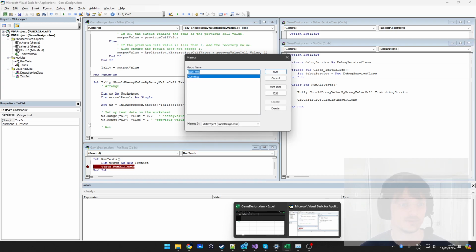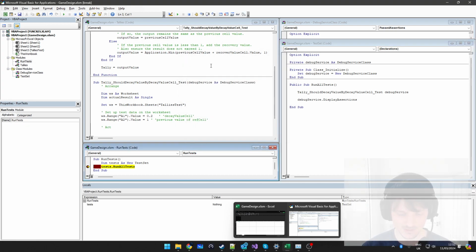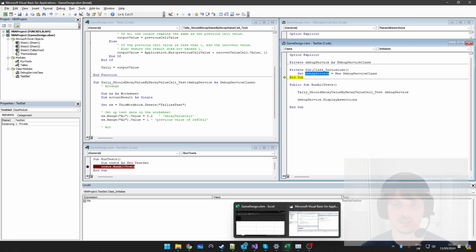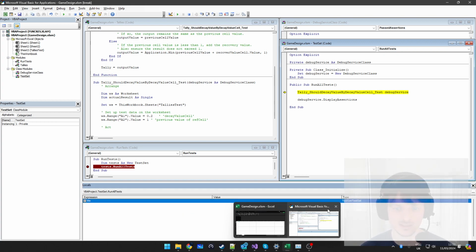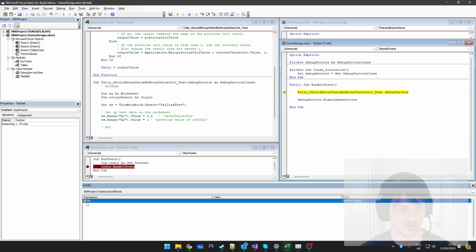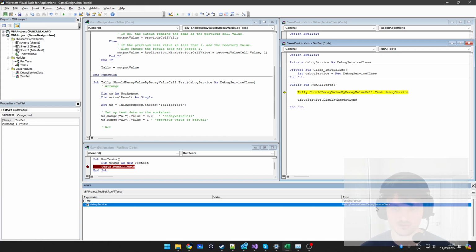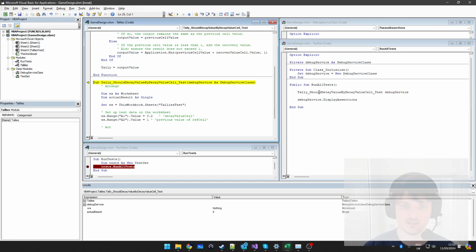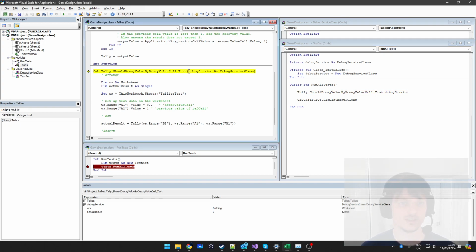If I run this, I step into this function, I instantiate that debug service, I then run the all tests method, and then I have a debug service. You can see it down here. Debug service is filled with my debug service class, and then if I step into my testing function, you can see that it takes a parameter of debug service, which is a debug service class.